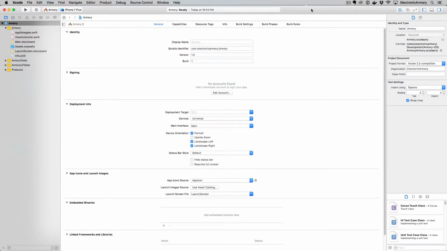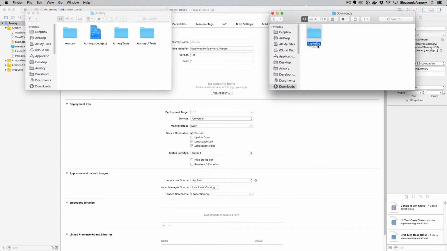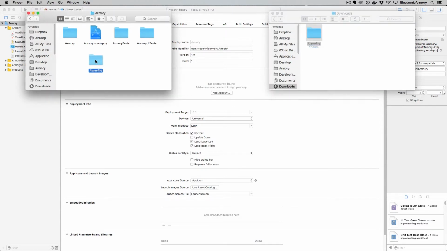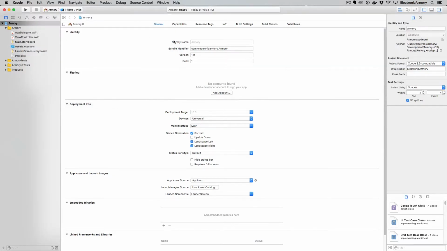And so what we're going to do is we're first going to import the Alamofire library. And what this is going to allow us to do is very easily make REST calls to our server with very little code. Now you can use the built-in NSURL connection and those types of built-in APIs that Apple produces, but I find Alamofire is just a little bit more friendly to use and handles a lot of the common boilerplate code that you might have to write yourself otherwise. So to install Alamofire, you can simply just drag this into the root directory of your application. And so for this one, I've named it just Armory, and I already have this open here in Xcode.